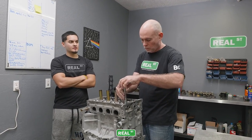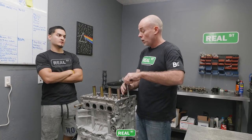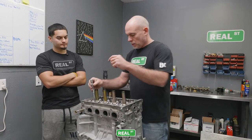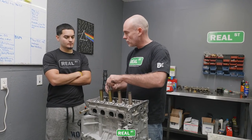Some springs or retainers, they say 80 pounds, 90 pounds, sure. 105 pounds. Yep. What do those numbers mean, actually? Oh, that's a great question. So that's the pressure at the installed height.